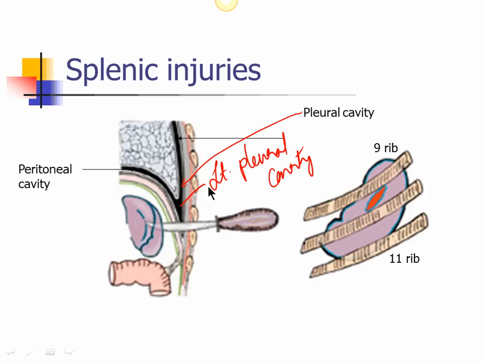So imagine if someone had a stab wound going through that, you can understand that it can open up the pleural cavity, injure the diaphragm, because this part here is lying below the diaphragm. This here is the diaphragm. And then it enters the peritoneal cavity and then slashes the spleen. It could also injure a lot of organs close by, based on where the injury is. But you can see the pleural cavity could also be injured. So not only do you have an abdominal problem, you now have breathing problems also in addition to that.